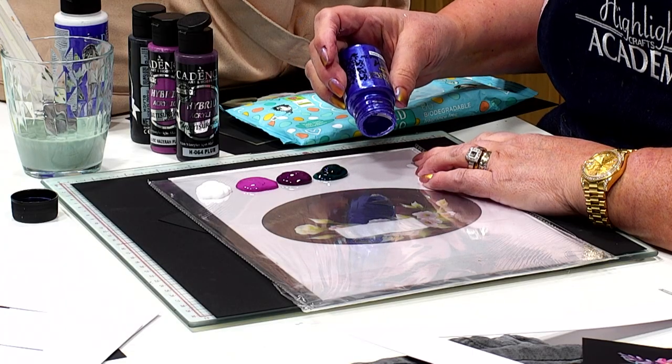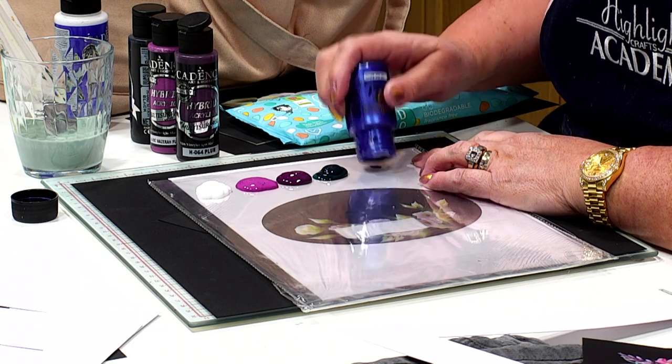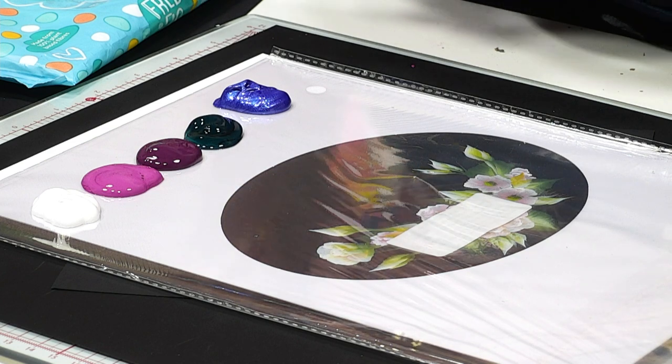Right, I just want to talk to you about this Cadence Dora that I'm going to be working with. So I've got some Dora paint. I'm only going to put out a small amount of it. These are all brand new colours that are coming to you next week.